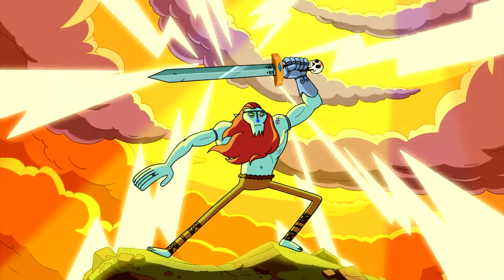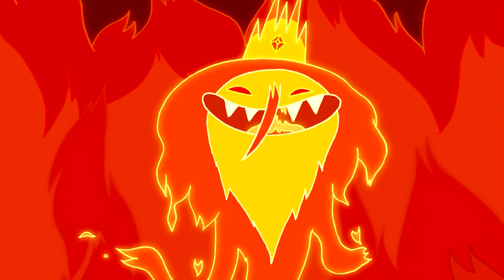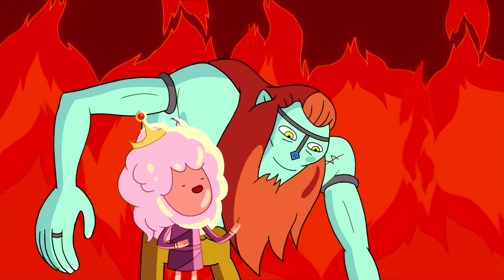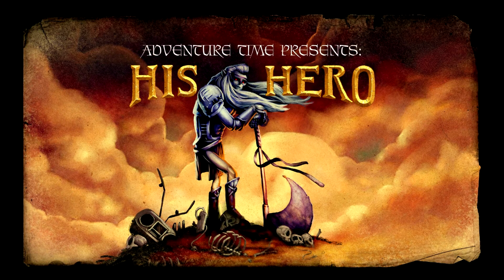Billy was a legendary hero in the Adventure Time world. His stories of bravery and reputation as a great warrior are known throughout the entire land of Ooo. He is Finn and Jake's idol, and they met him in Season 1 Episode 25, his hero.